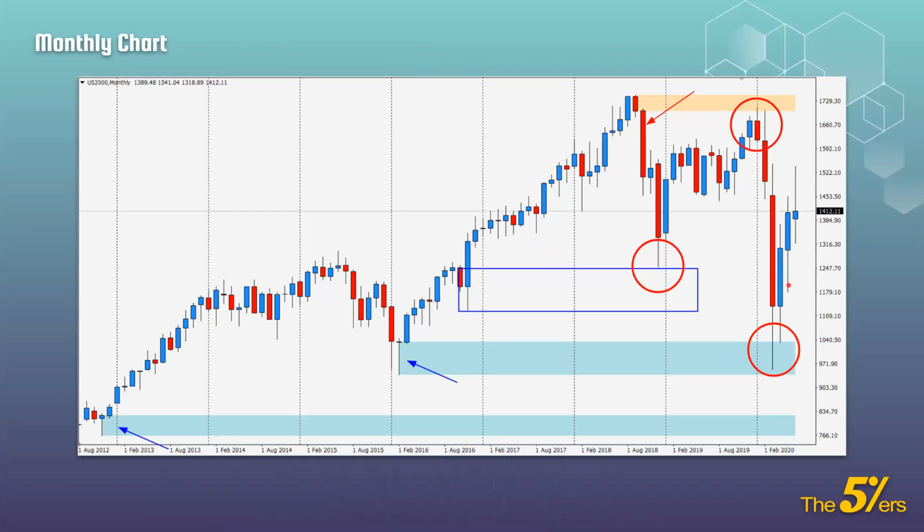The NASDAQ, of course, formed higher highs at the time, but the Russell 2000 was very technical here. You can see demand zones coming from 2012 and 2016. So it's very easy to see where the big moves initiated, and from these start points these demand zones were formed and later on retested. In between, inside these big legs or big moves, you obviously have minor demand or supply zones.